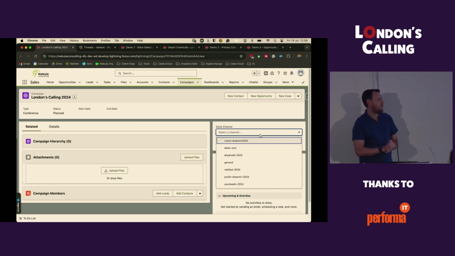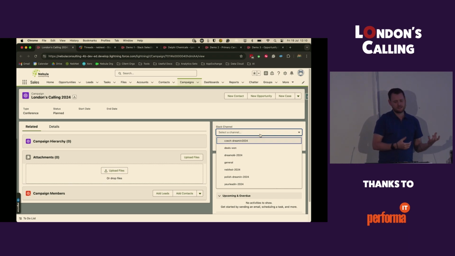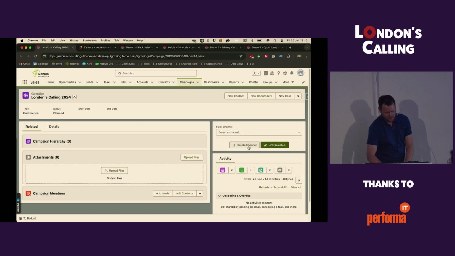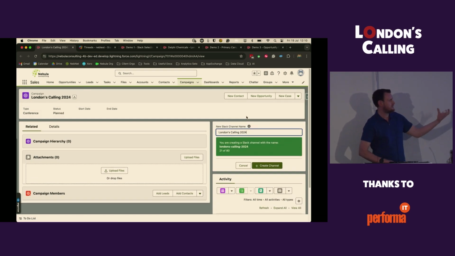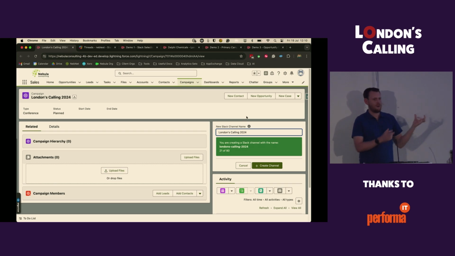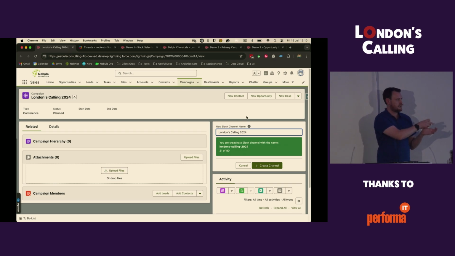But there isn't really one that fits. If there was something that existed, I could select that, and we're using native functionality here within Flow to do this. But in this example, what I want to do is say, actually, I need to create a new Slack channel. So within this process, I've now taken the name of the campaign, and I've started making a Slack channel name out of that. Because, again, if I'm trying to automate things, and I know that it's generally going to be the campaign name that I want the Slack channel name to be, why should the user input that? We input that, we do the work for them.